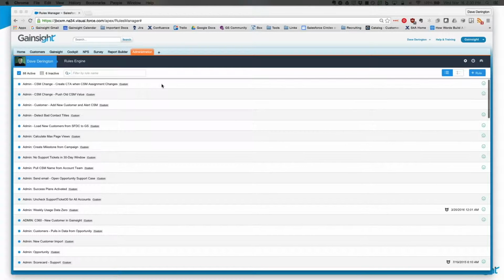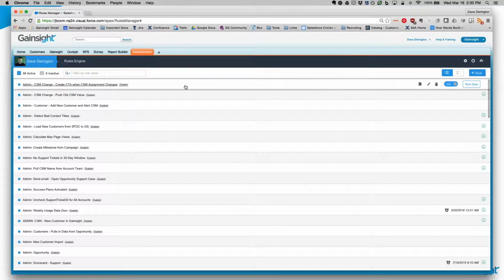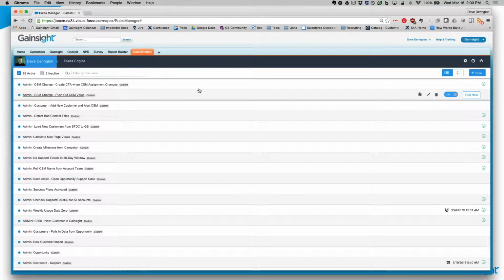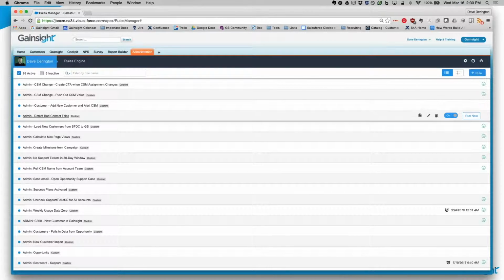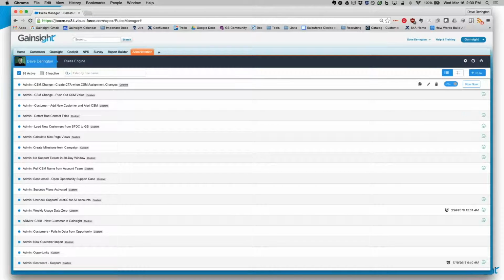Now I'm moving down the screen and looking at clicking on a rule in specific. Note as I hover over, on the left-hand side, you can see some icons appearing. Of these icons, we have the clone, and typically you can hover over them and you'll see context. I have edit. I have delete. I can toggle whether this is active or inactive, on or off. And then if I choose to, I can run a rule immediately.